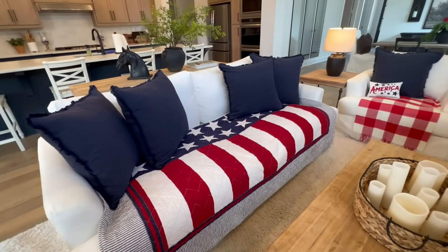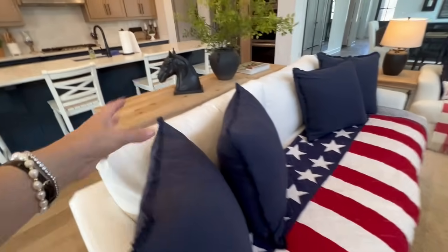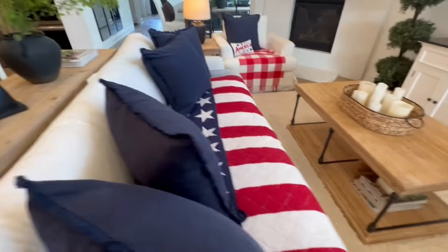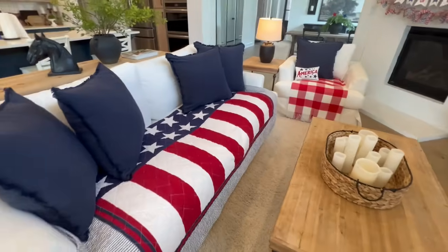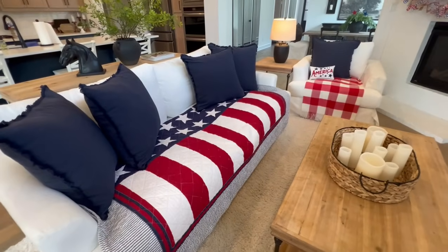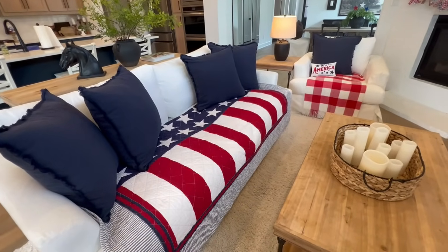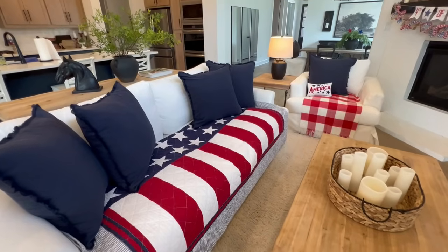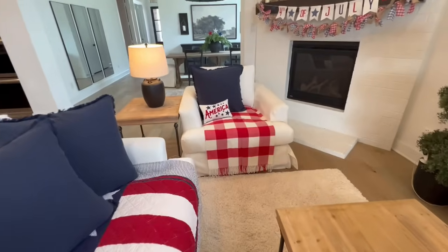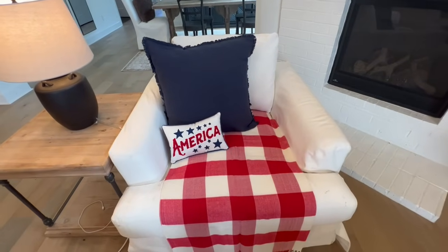I didn't know how at first because I do have a sofa table right here. But if I didn't have the sofa table, I would have draped it on the back. But even on the seat, I think it's so fun because then those are on the seat. It just kind of goes. And I've never done anything like this before on a main couch, but I really like it. And yeah, so we've got navy pillows, and then I did the same exact thing to this chair as the other one, so nothing different.